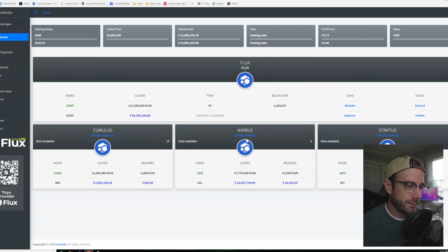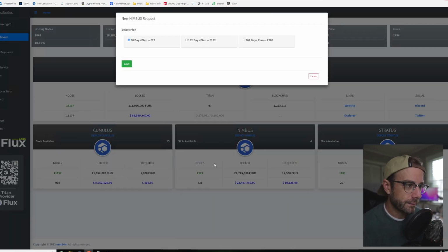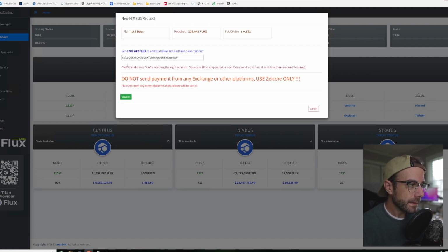So I'm going to do a Nimbus node. So I'm going to hit deploy. You can see that I have some slots available. And what I'm going to do is a 182-day plan for now, for half a year. So I have to send some Flux over to create this node. So I'm going to do that in a second.